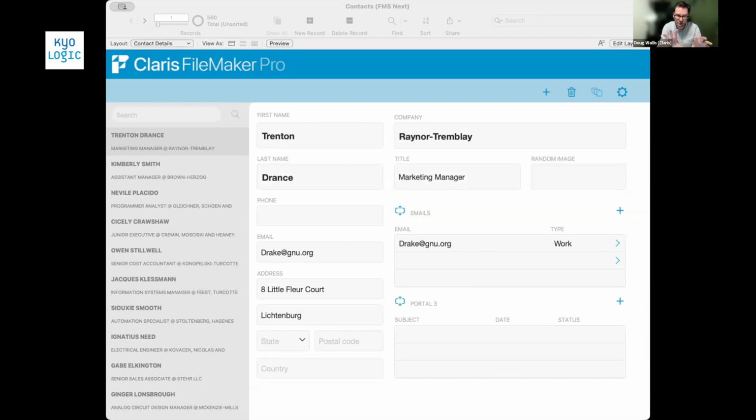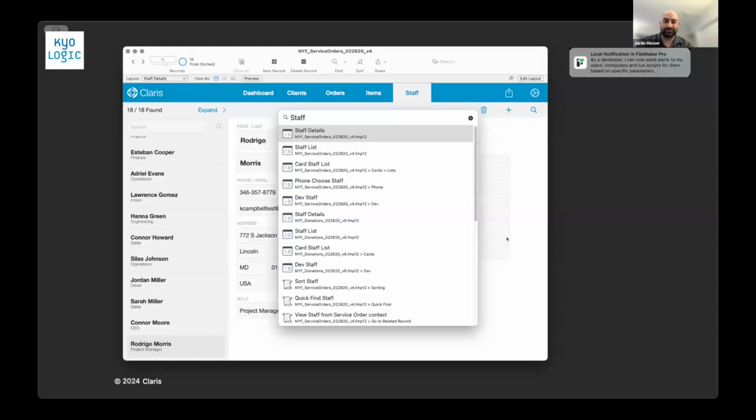So this is a quick screenshot of how Open Quickly works. You type in a word, and it's going to give you as a result the table occurrence. We're still seeing the FileMaker Pro screen. Oh, sorry, not the presentation. Sorry. Should be there. No problem. So this is the Open Quickly layout. When I do a quick search, it can show me results through scripts or through the layouts, and this is the local notification in FileMaker.